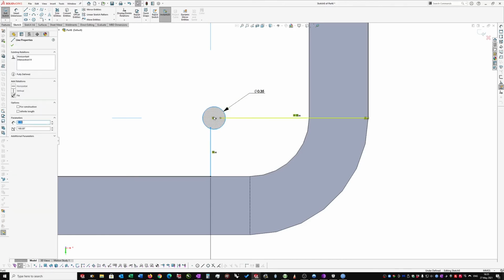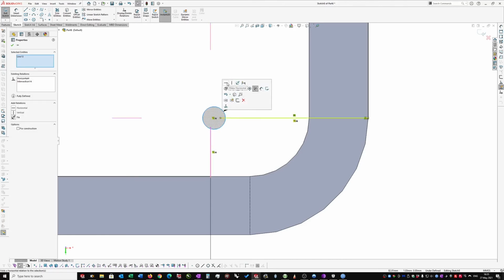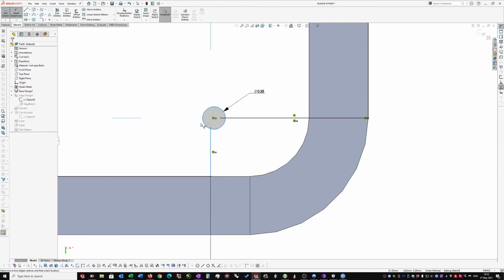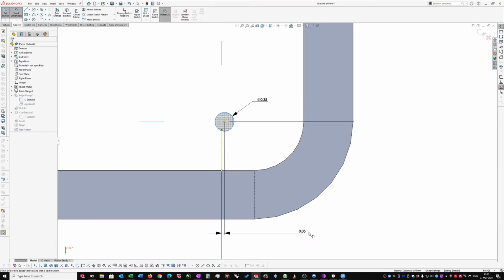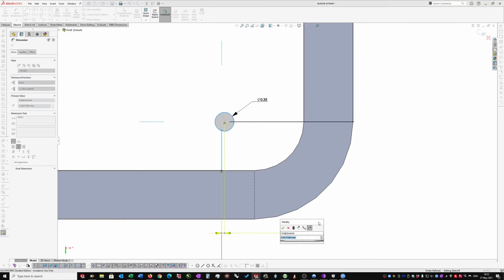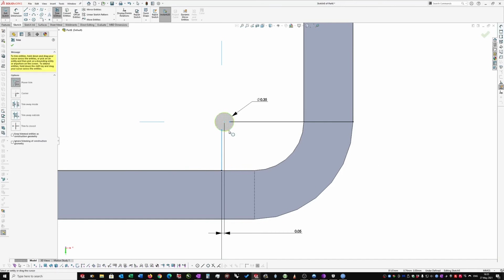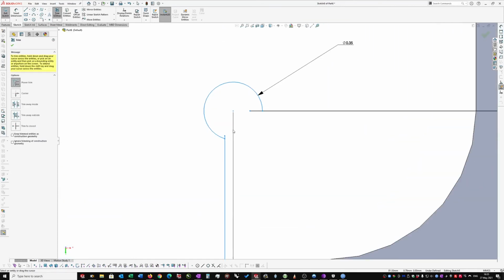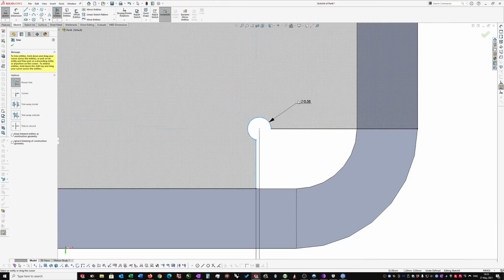So I'm just going to quickly define this a little bit. Let's make that like that. Give this an offset of 0.05. That's okay, and then just trim that. So you'll see that the sketch has gone grey, which means it's good to go, but it won't fully define.